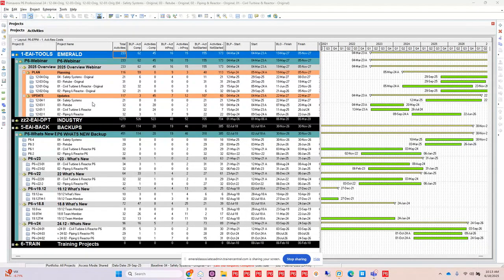So perhaps if you're a contractor, you may have an EPS node for each one of your clients. Maybe you have one for each department, or if you're an oil and gas company, you might want one for each plant. However you organize that data, you can do it in many different ways.